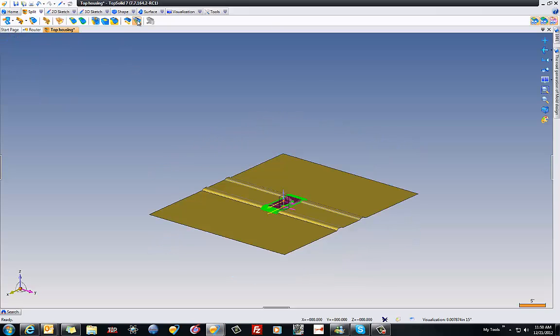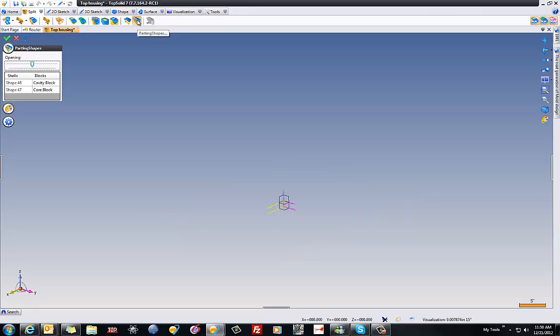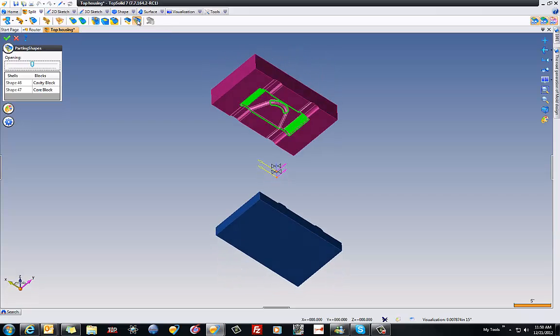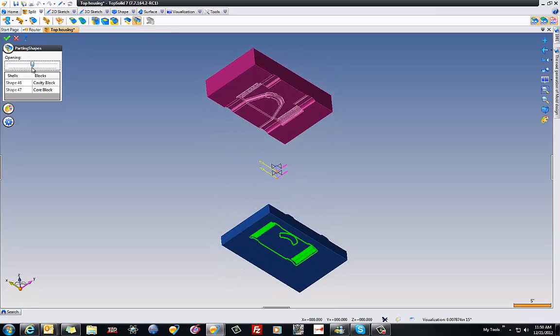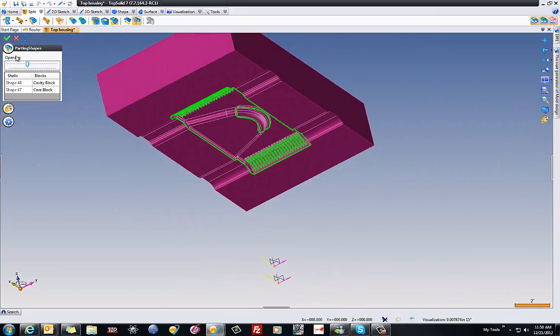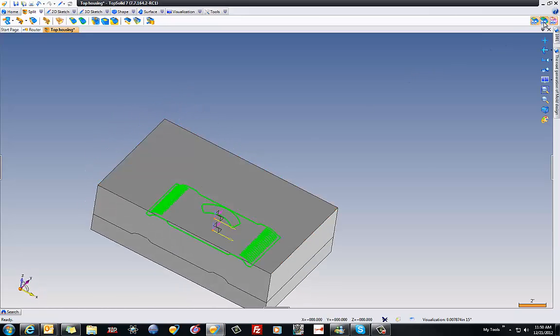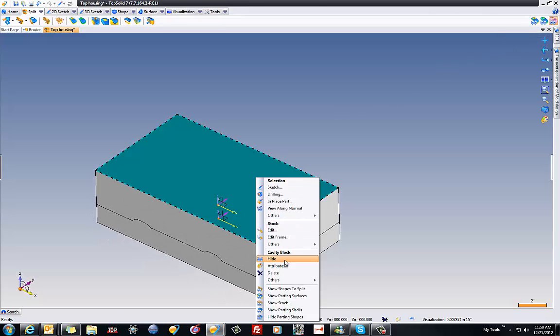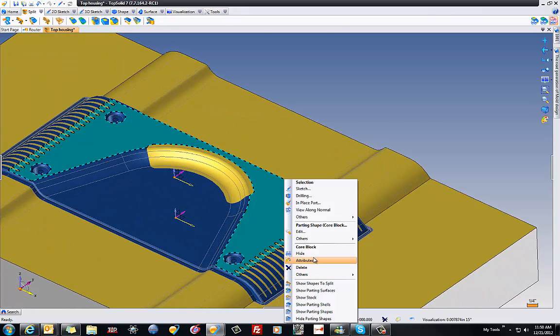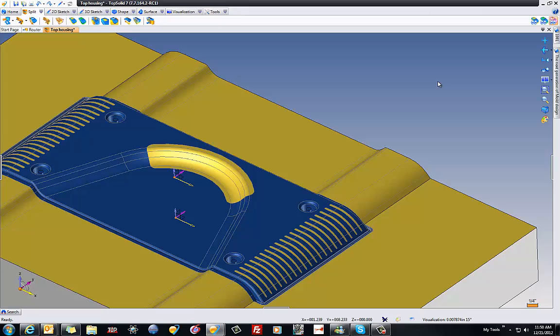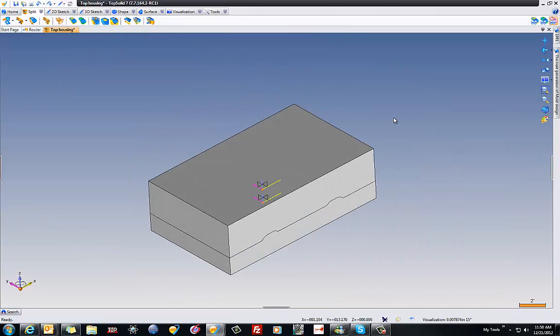So we'll validate that. And from here, we're going to ask the software to actually create our parting shapes. And in just a second, you're going to see the core and cavity blocks have been created. Pretty cool, huh? Let's go ahead and validate. Now, here you can still see our parting lines. Up here you see a lovely little function that allows you to visualize those. Of course, we can hide the part and look at it. We can hide this part and look at, you know, whatever. So that's pretty nice. Notice the parting surfaces are set as one color, so you know what's a shutoff surface and what's molding.